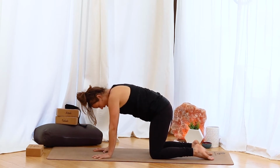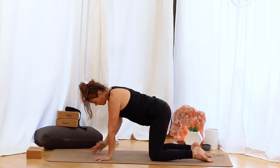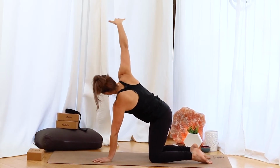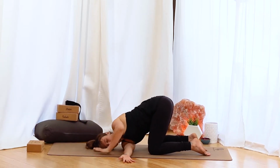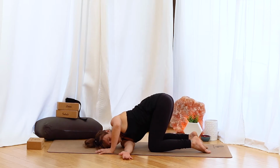And then meet me back in a nice tabletop position. On your inhale, take your right hand up to the sky. Then as you exhale, that hand's gonna come underneath the body, set the shoulder down onto the mat. The left hand can stay in front of the face until your neck is settled, your spine is settled.